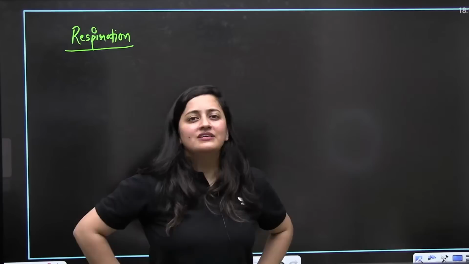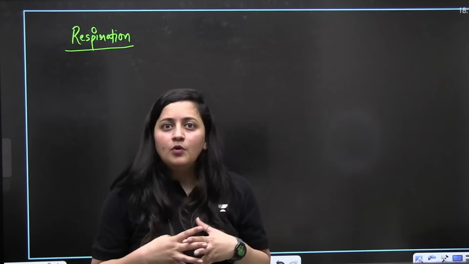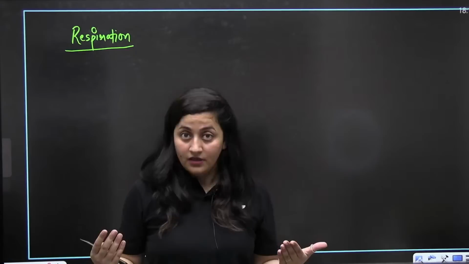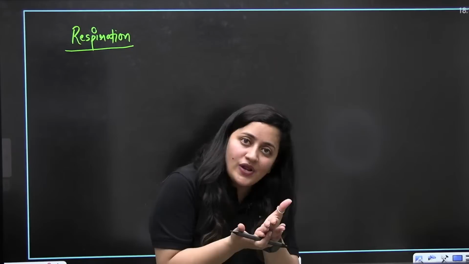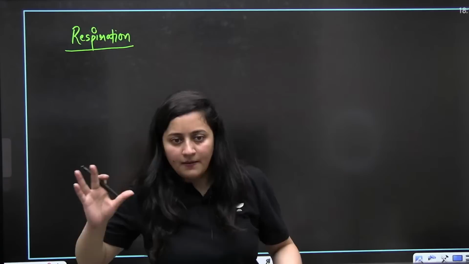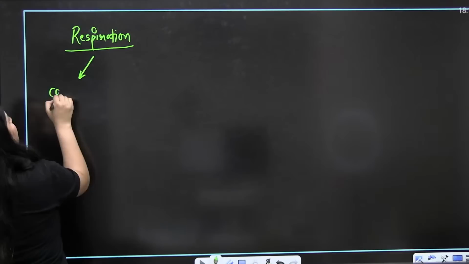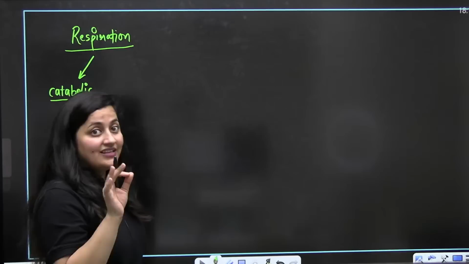See, we have 2 things. You know that metabolism is something very important for a living body. Metabolism means all the chemical reactions that are taking place in our body, right? And those chemical reactions are very important for our survival, isn't it? So in that metabolism, there will be the breakdown as well as the buildup. Okay, so respiration is catabolic, although in NCERT at the end it is mentioned that it is amphibolic, but in general we know it very well that it is catabolic.